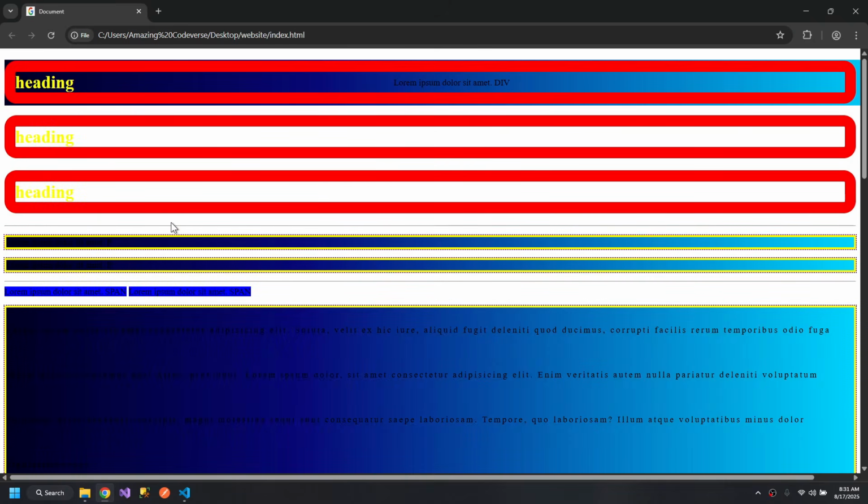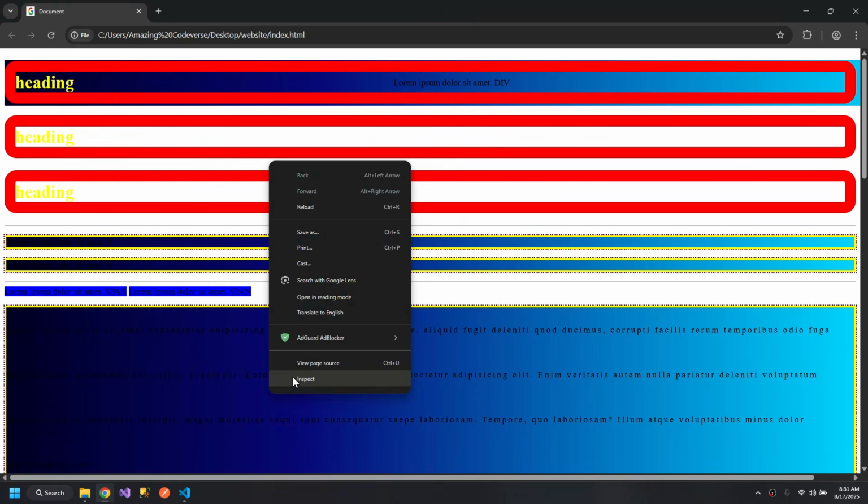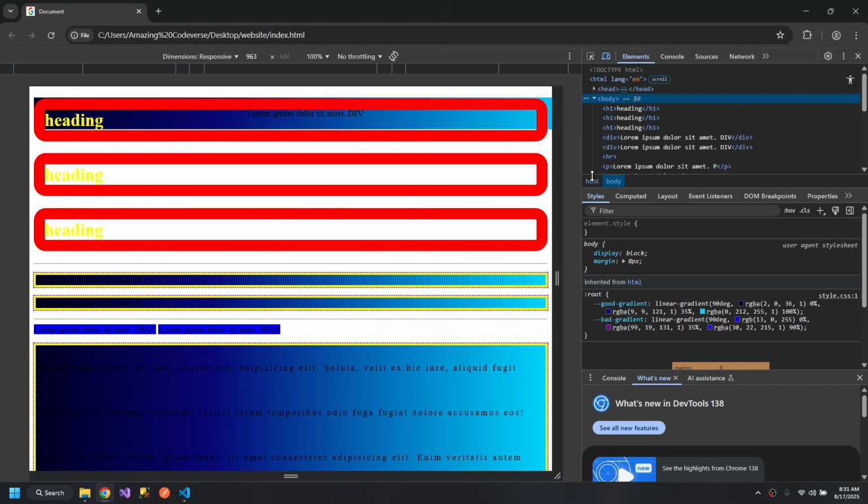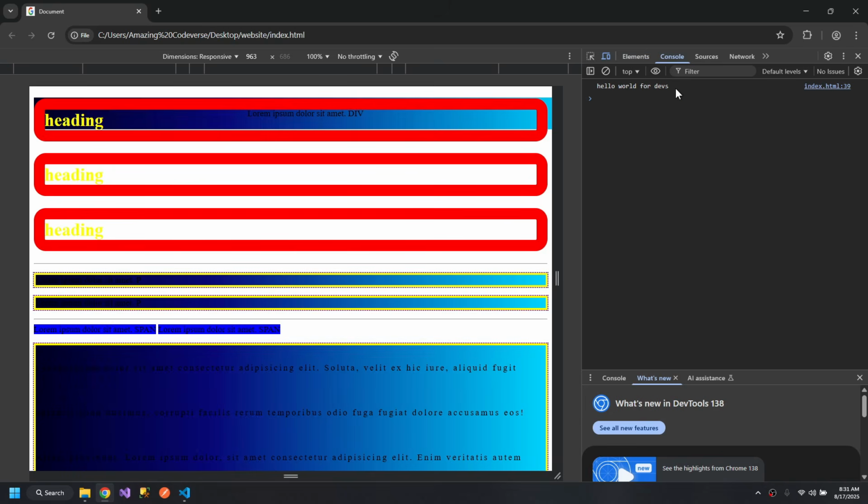And we have our website which we built during the experimentation while learning HTML and CSS. If I right click, inspect, and go to the console tab, I will see the hello world for dev. So this is what console.log does.